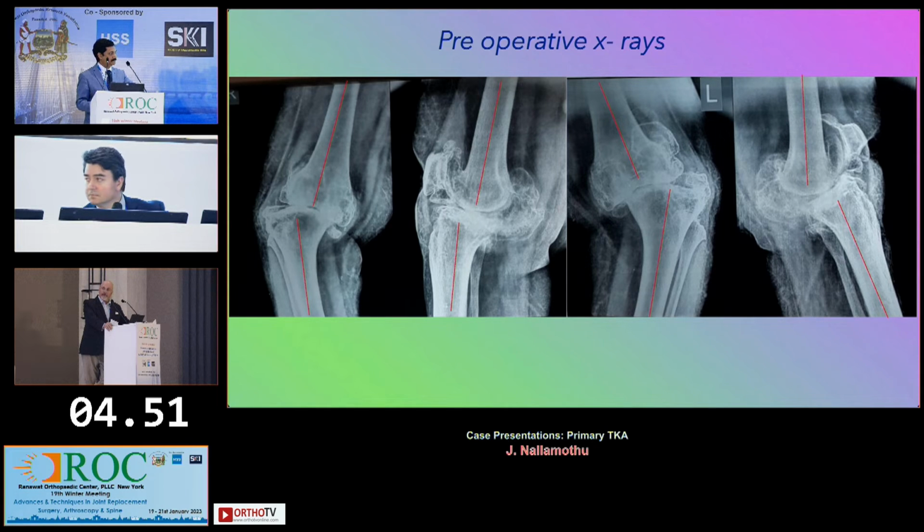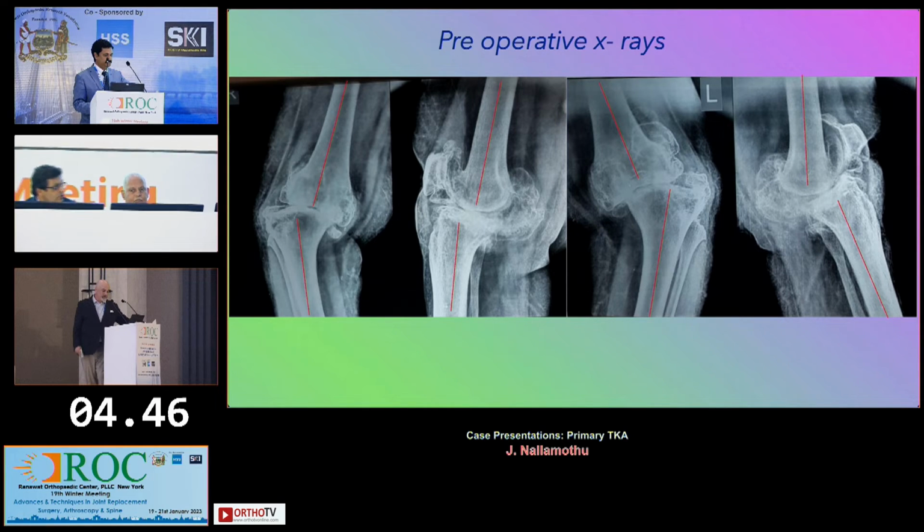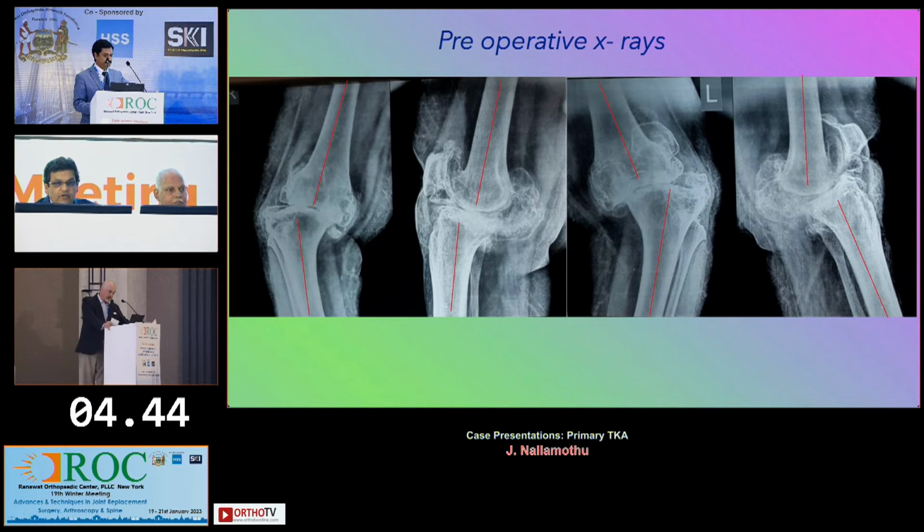What I was mentioning earlier, there is a tremendous amount of flattening of the condyle here, which is causing that hyperextension. And I think the cut you're going to need on the femur is going to be hardly any.